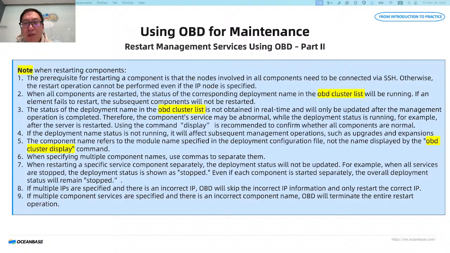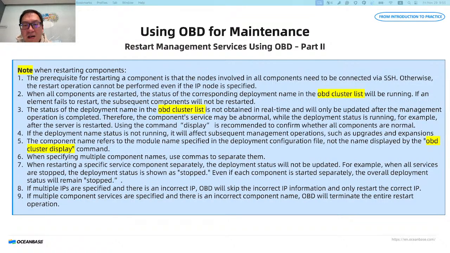There are some things to note when restarting. 1. The precondition for restarting a component is that the nodes involved in all components need to be connected with SSH. Otherwise, the restart operation cannot be performed, even if the IP node is specified. 2. When all components are restarted, the status of the deployment name in the OBD cluster list will be running. If a component fails to restart, the subsequent components will not be restarted.